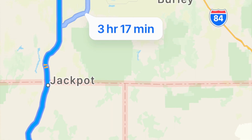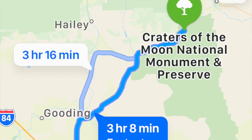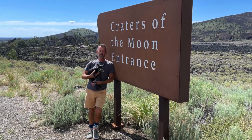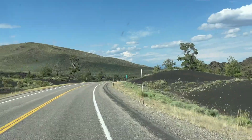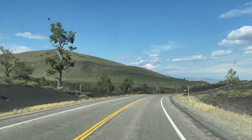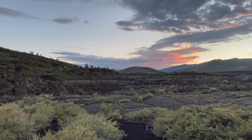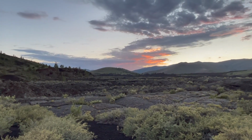All right, so back to our trip. Yesterday we left Thomas Canyon in Nevada and drove all through Idaho and arrived here at Craters of the Moon National Monument. James, tell us about Craters of the Moon. About 45 minutes outside the park, you start seeing all these lava flows. They're called young lava flows because they're within the last 2,000 years. There's a lack of vegetation in some of the areas, but I was reading that some of the areas are really lush with vegetation because the lava has so much nutrition in it. So it's really a cool park.